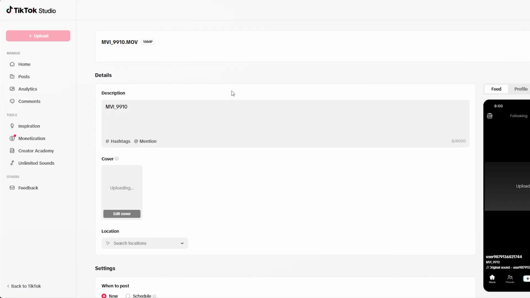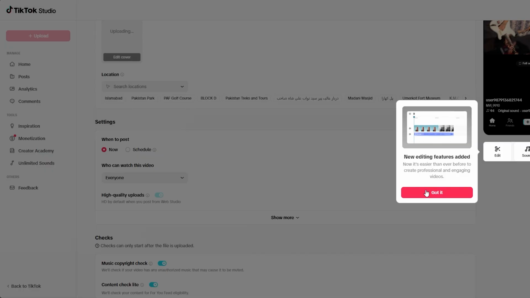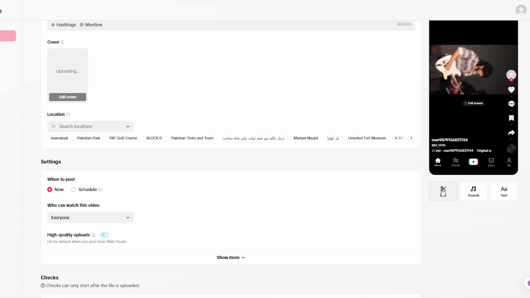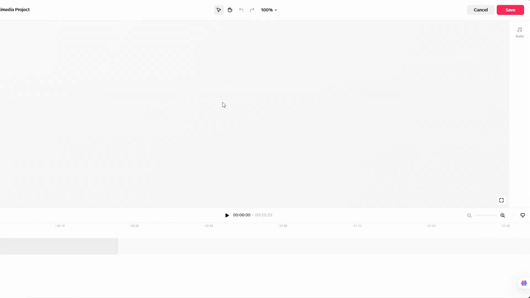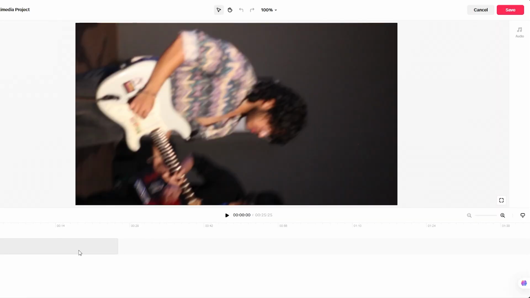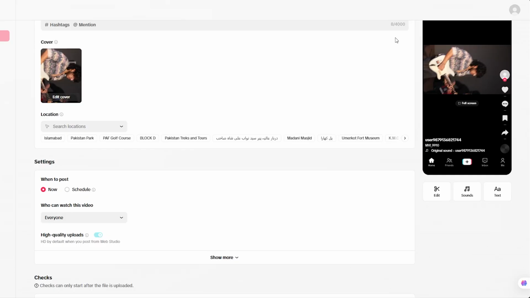Then you can move to the general editing that goes on, which is adding content. Then you can turn the automatic content checks on. So once all of that is done, do your usual editing, how it looks. You can click on edit, go ahead and open into the editor just as so, and make your video look pleasing as it may. So once everything is basically adjusted according to you, you can simply hit save.